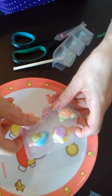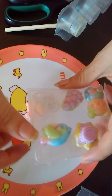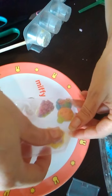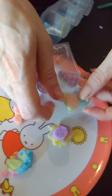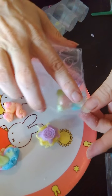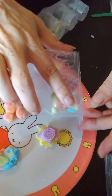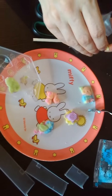And then let's see what happens when we push them out. Squirrel-ish. ちょっと形難しいね。もうちょっと強く押した方がいい。 犬難しいね。 犬じゃない。It's panda. This is a bear. It's a bear. Oh, the ears came off. It's okay. It's a deformed bear.